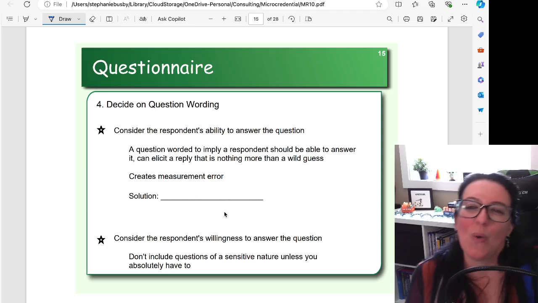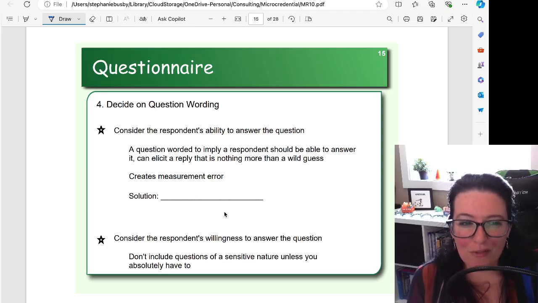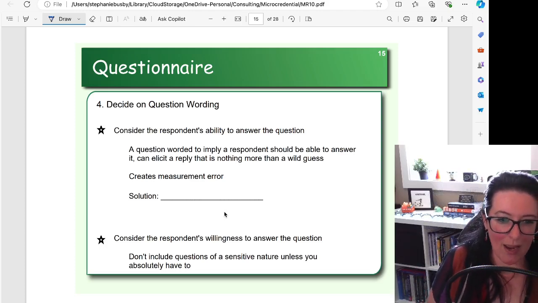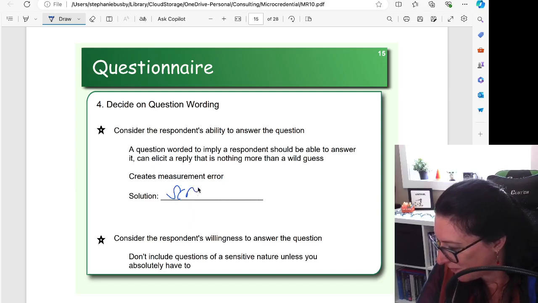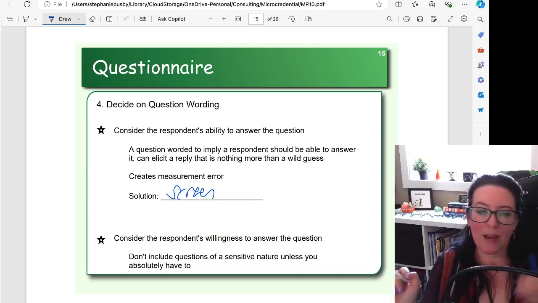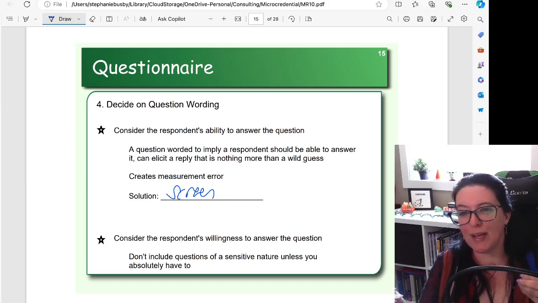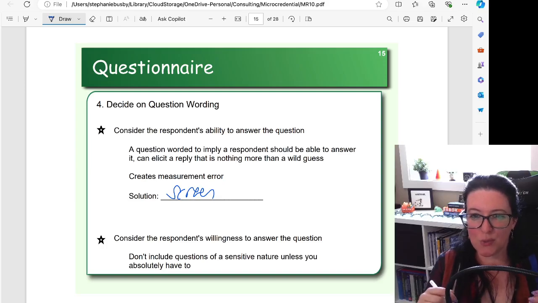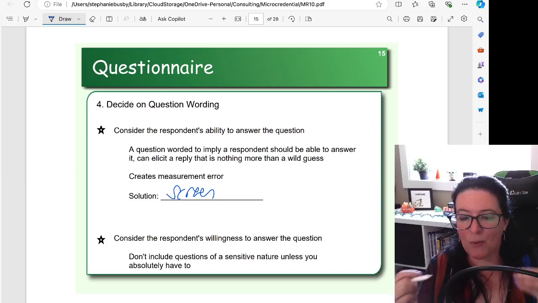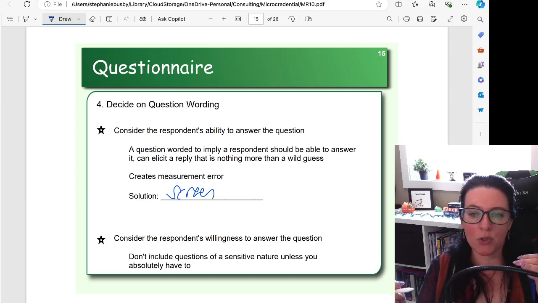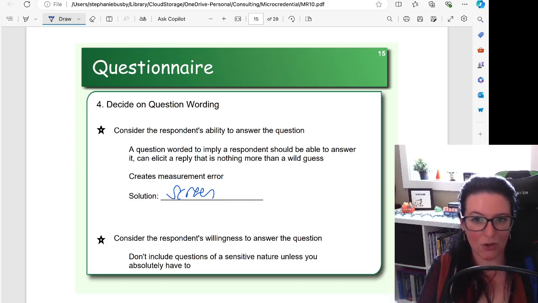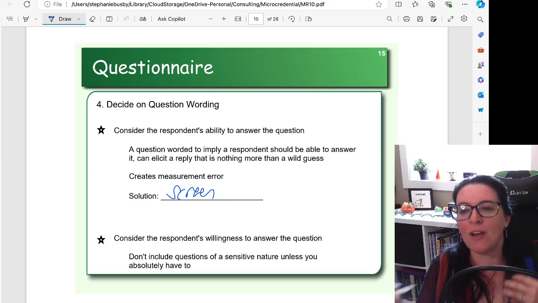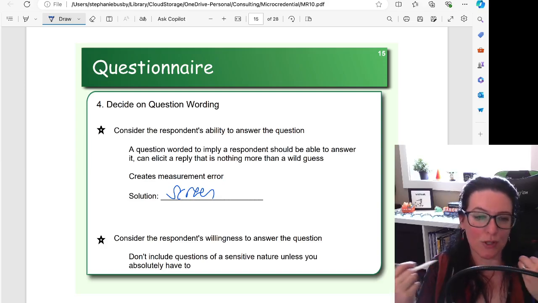All right. So we don't want them to do math. We want to make sure they're informed and are able to answer the questions, which is why we want to make sure that we have a screen we talked about before. And that screen is going to make sure that only those who have an opinion or know about a topic are the ones who can answer it. So we want to make sure the question is worded so that people aren't making a wild guess. And we want to make sure that we have a question beforehand so that when we get to a question, it's only asked of the people who've used the product, who know about it, who have an opinion about a certain thing. We reduce that measurement error by not asking people about things they don't have an opinion about or don't have knowledge about.